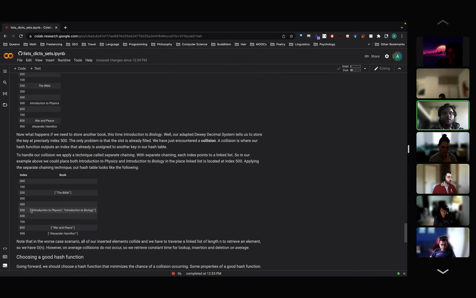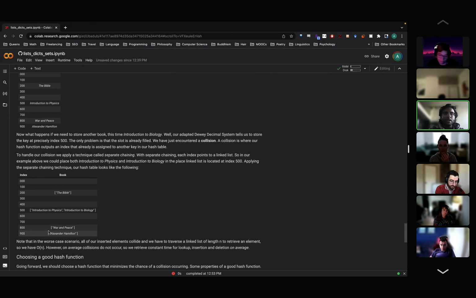But once you get there, if you have a collision, a collision means that you have multiple keys mapping to the same memory address here. If that happens, you're going to have to search through that list the same way as you would with an array.